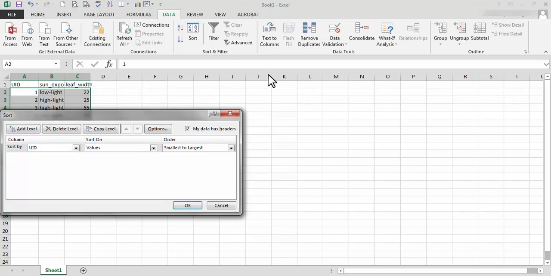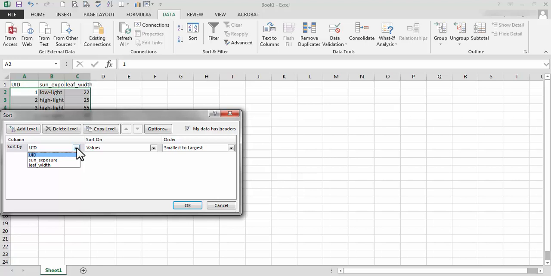The Sort dialog box should open up. First, make sure My Data Has Headers is clicked. Then navigate over to Sort By and choose the factor you want to sort your data by.